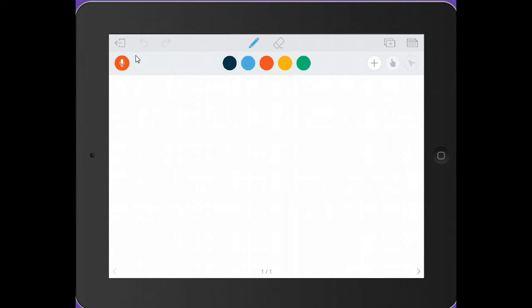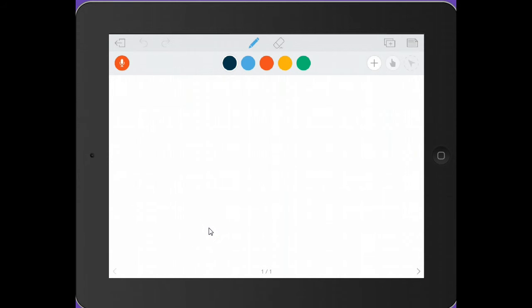The joy of Educreations is the simplicity. Over here is a microphone if we want to record. Here are the colors of the markers. An eraser, which actually looks like a little eraser. This is where we're going to add things. And if you want to move something that you've added around, you'll need to use this little finger. Down in the bottom right here, you can see we're working on page 1 of 1, and there's an arrow to move us to the next slide.